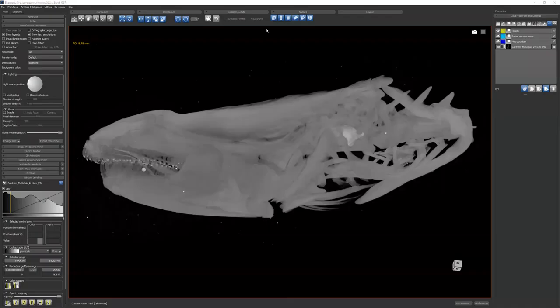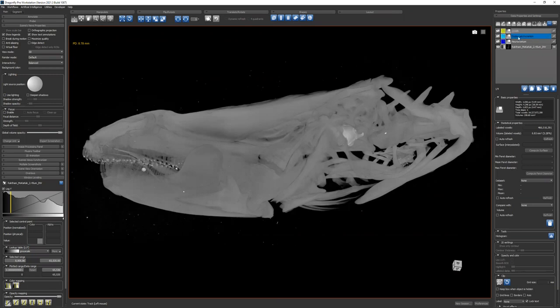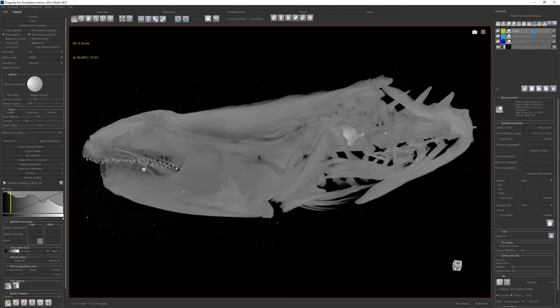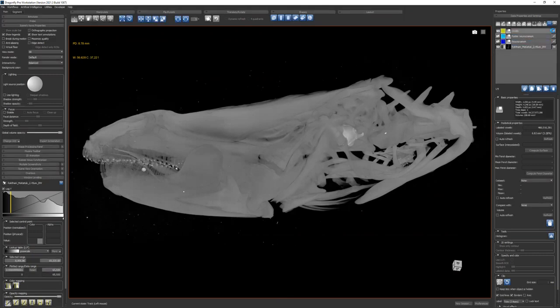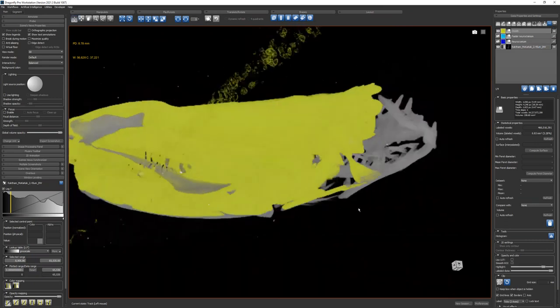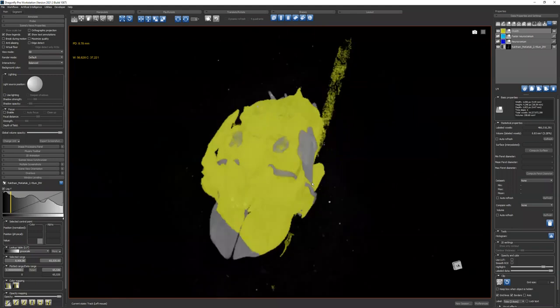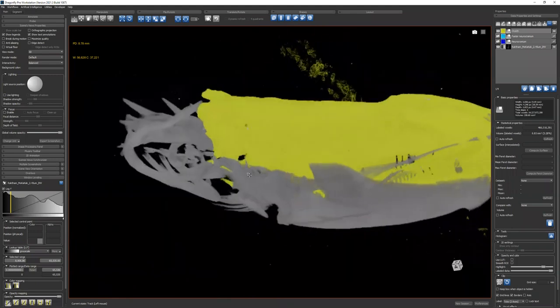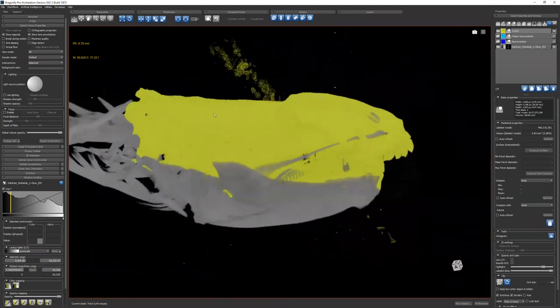Part 3. So let's pretend we have our perfect segmentation. I'm going to use the otolith, which is not an otolith. Show it in 3D. Okay, this is our segmentation. It's kind of random, but I'm going to use it to demonstrate my point.